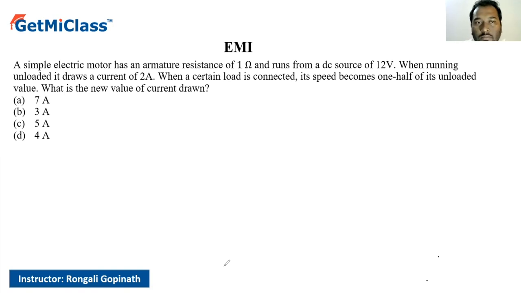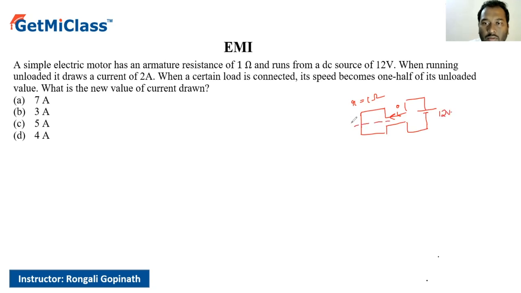All right. So here we have a motor. Basically, a motor is nothing but an armature carrying current in a magnetic field. The resistance of this armature is 1 ohm, and this entire thing is connected to a 12-volt battery. This is rotating with slip rings and all. Now, the resistance is only 1 ohm, whereas the EMF applied is 12 volts.